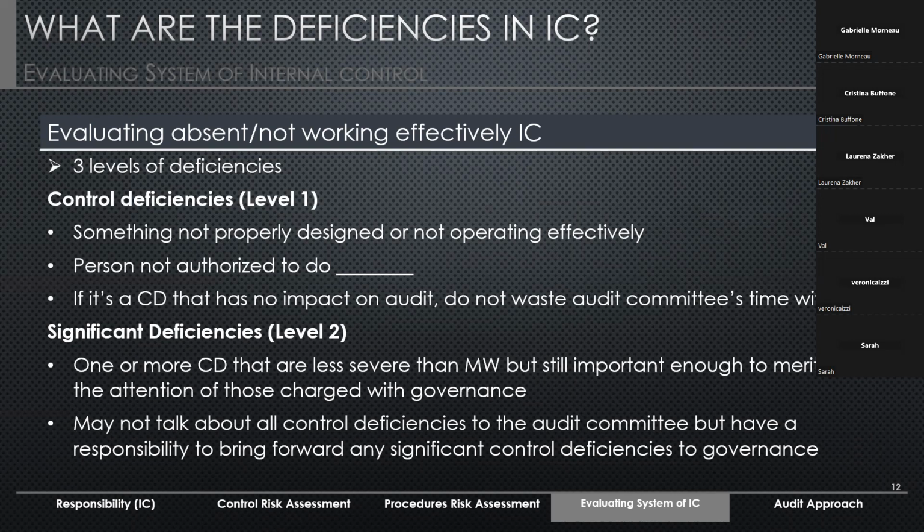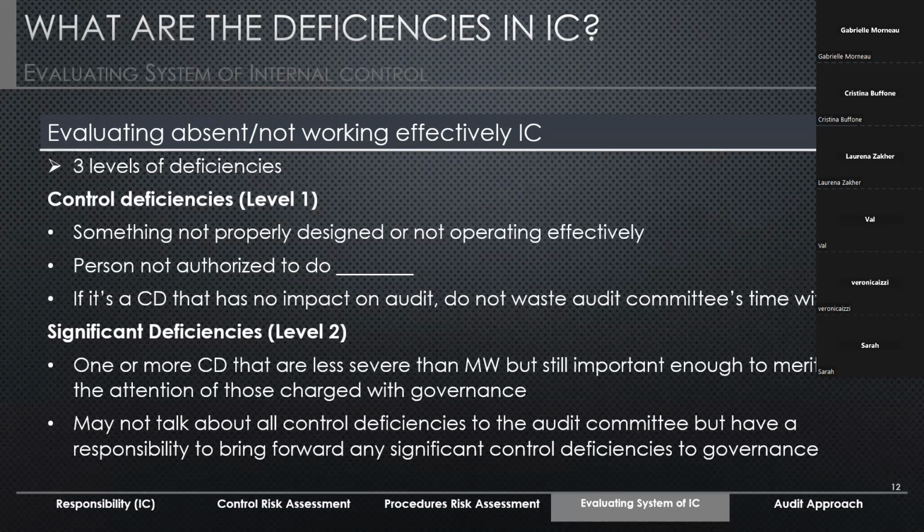Person not authorized to do X. So let's say you have this person, they have the key to the cash register when they're not supposed to. If it's a control deficiency that has no impact on audit, we're not going to be wasting the audit committee's time on it. So same example, this extra person has a key to the cash. We're not going to bring it to the board. It's not worth their time.